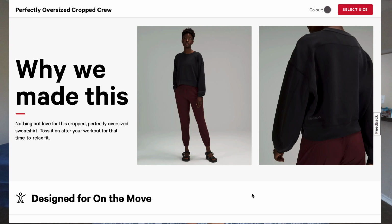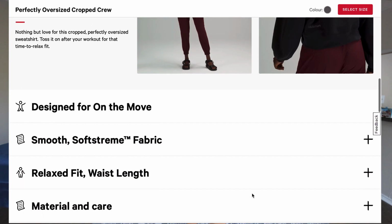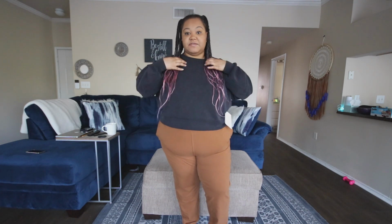And then I'm wearing it with a perfectly oversized crop crew. I love the perfectly oversized crew. I have so many of them. I went ahead and got this in a 20 as well, and I think I'm going to exchange it for an 18 because it's just a little bit larger than I want it to be, but it hits at the perfect spot. It is so hard to find cropped little crews in plus size. Everything stops at an XL. Even good quality sweats stop at an XL, which is super frustrating.